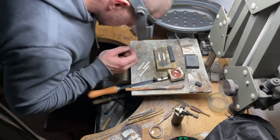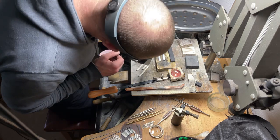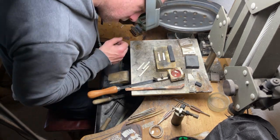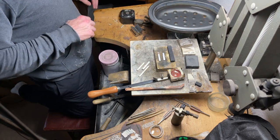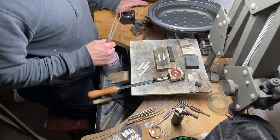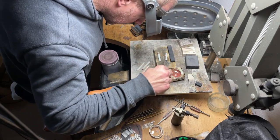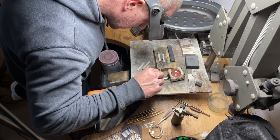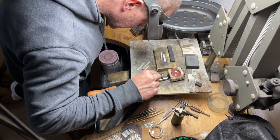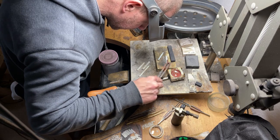Right, let's just let those cool down. I want to quench them, but not while they're red hot. Yeah, no black oxide spewing out of it just yet. I'm pretty confident though that's not silicon from casting grain, but you never know. Some black lead. Then again, that looks like flux.